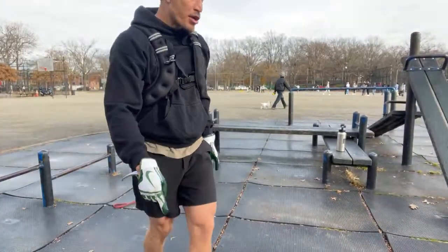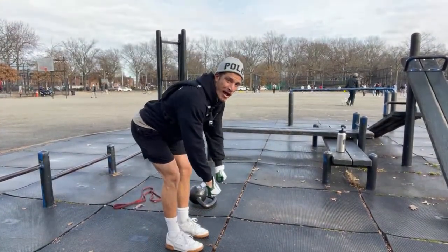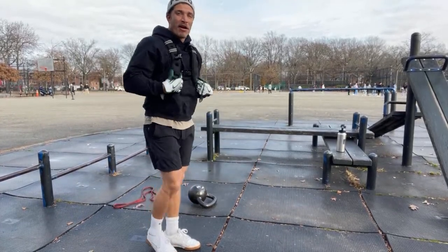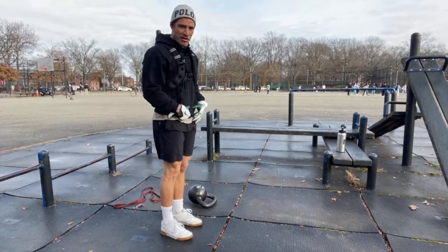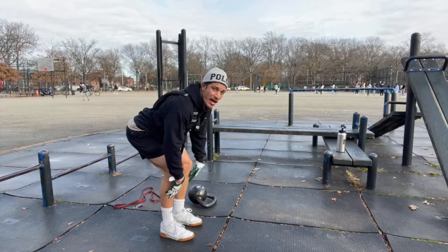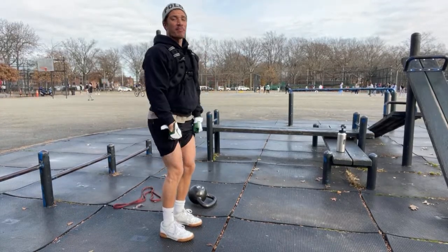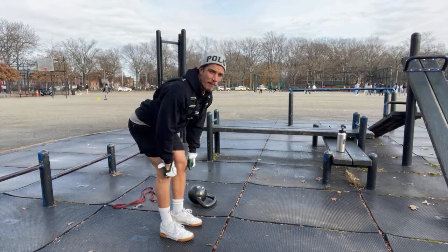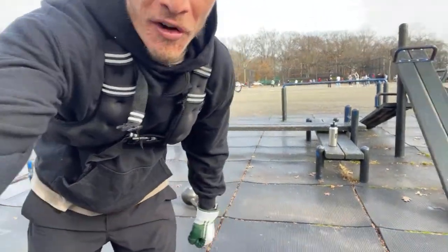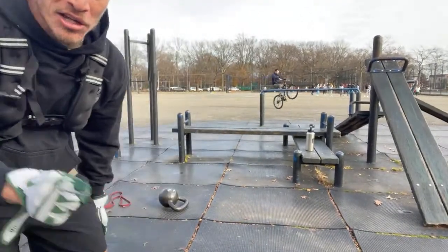You want to drag the weight, the barbell, or your hands in contact with the body. You don't ever want to be like this. Look, guys, you never want to be like this. You don't ever want to have the weight in front of you. If the weight's in front of you, you're putting too much stress on the low back. Remember, you've got to center the load into the center of your body. So the weight and the hands stay in contact. If I had a barbell, same thing with deadlifts. The barbell runs up the shins. If I have dumbbells, the dumbbells in my hands are sliding down the shins. You understand? You don't ever want to have a load in front of your body like that. So let me demonstrate how you guys can do this with just resistance bands.